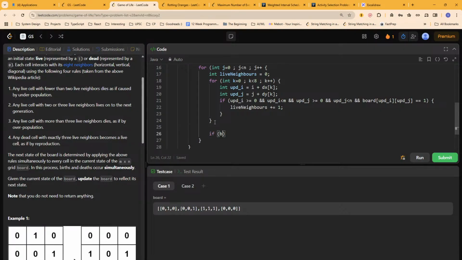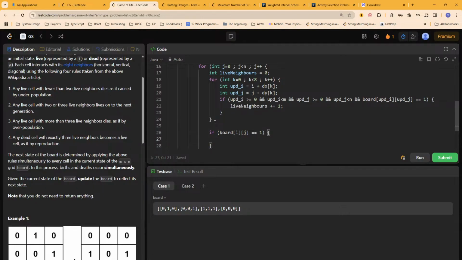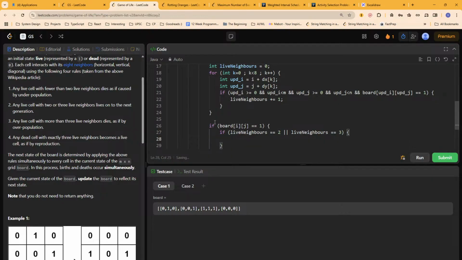Now we can check if board of i, j is equal to 1. Equal to 1 means it is a live cell. Then I have to check, if 2 or 3 live neighbors are there, then this will also be live.